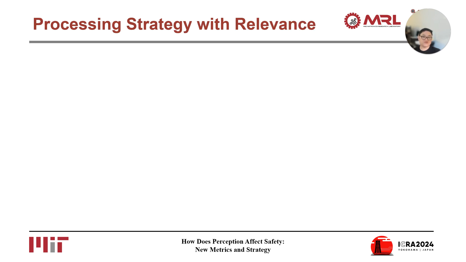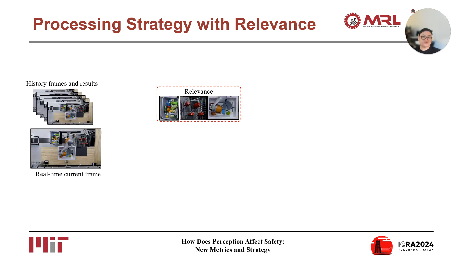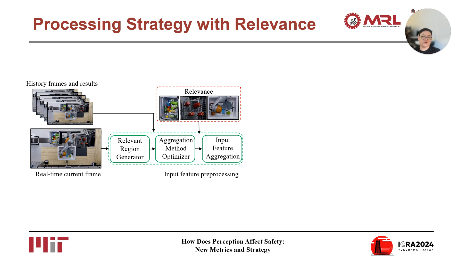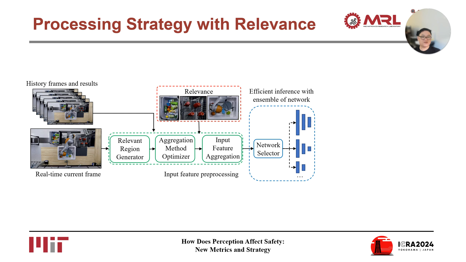This slide illustrates our processing strategy with relevance. The input to the algorithm includes history processing results, the current frame, and relevance. Based on this information, the original frame at current time is mapped to a rearranged frame with smaller size to save computation power. More specifically, we select the regions with relevance and then aggregate those regions into the rearranged frame. Since the size of the rearranged frame is dynamic, we select the optimal network from an ensemble of networks to process the rearranged frame efficiently. Finally, we map the processing results of the rearranged frame back to the current frame.